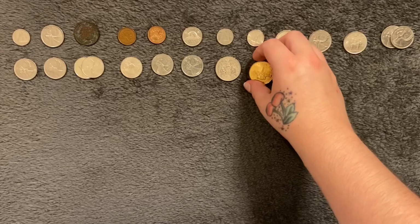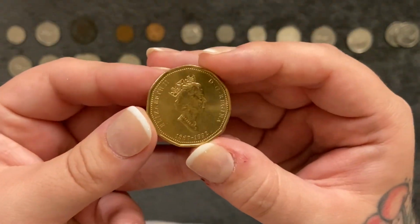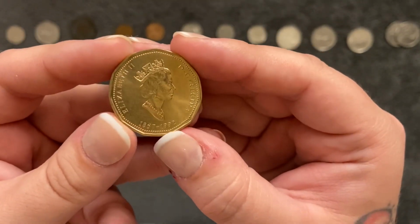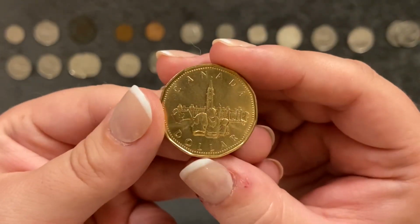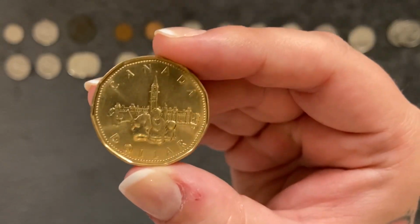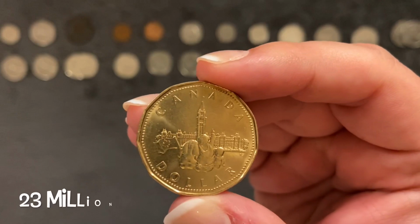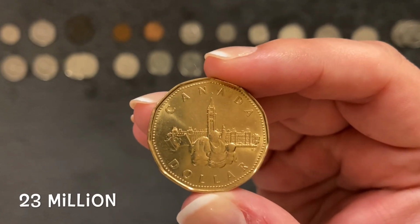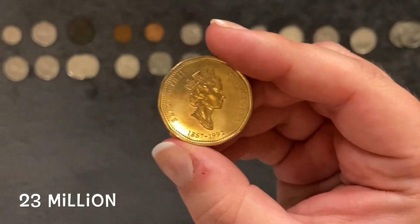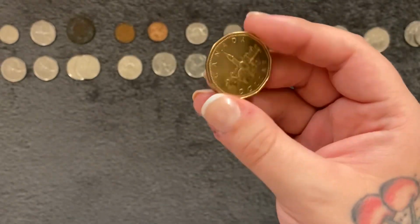And then the final Canadian coin we have is, I really like this one, I think it's really cool. This is $1. Again, another commemorative one for the 125th anniversary. And that's just 3 kids with a flag sitting in front of a building. I can't remember what it is though. I don't seem to have the mintage figure for this one, but I'll add it in if I find it. But yeah, very nice. I like this one. I like the colour.